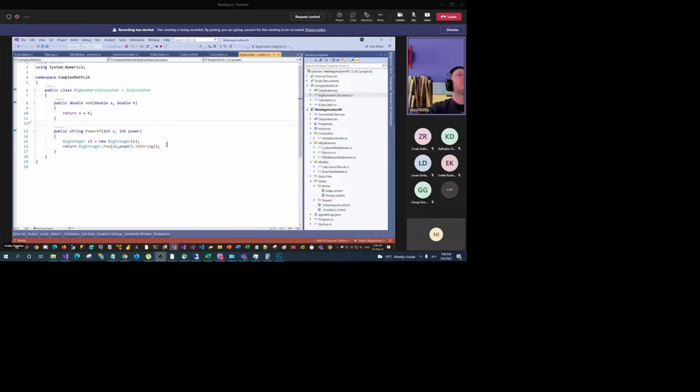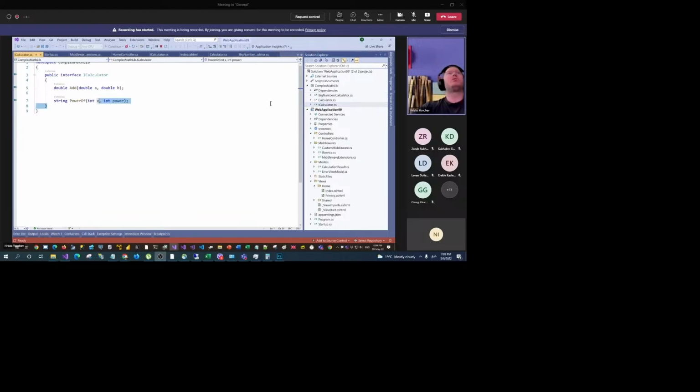We have two calculators. The simple calculator, where the power of just uses the math, can even calculate some big numbers with the add operations. But we do not calculate much because we accept double and double. In order to allow big numbers, maybe it's better to use another type, BigInteger here in .NET. That doesn't matter. We do not calculate so much. We have two calculators. Doesn't matter.